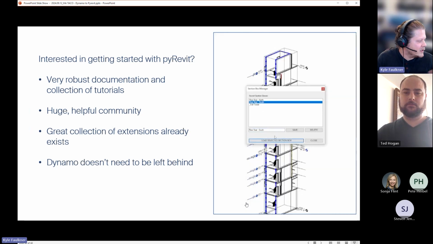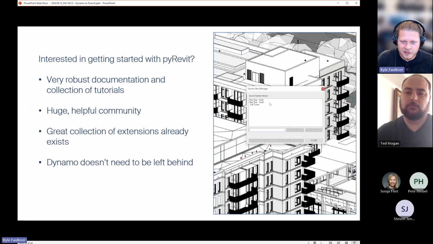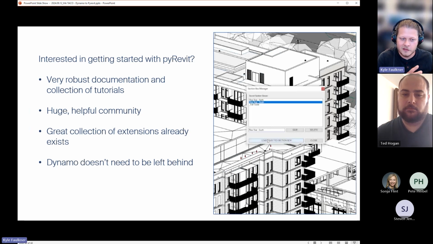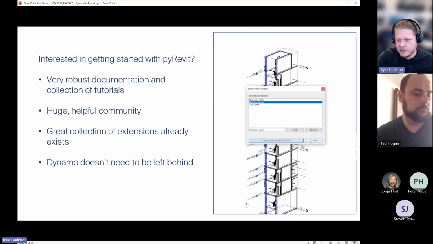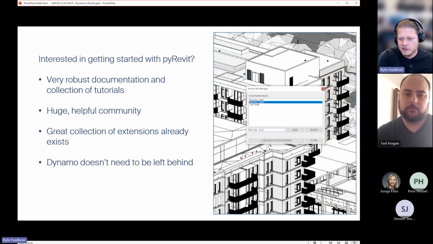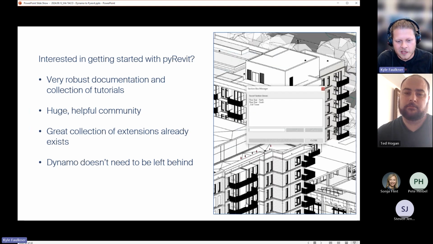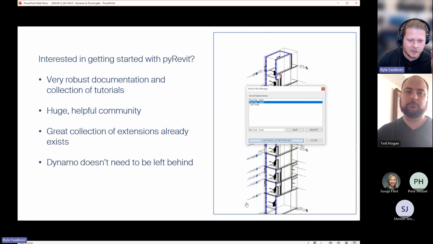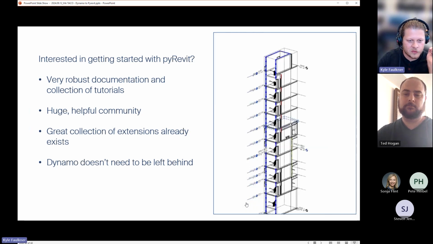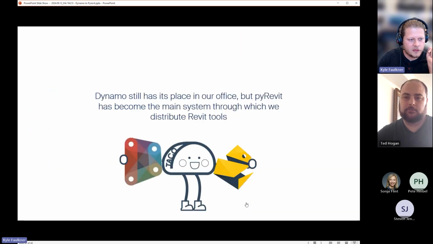Well, my helpful coworker quickly was able to get into Dynamo and write a script that would read all the room names and element IDs from a previous archive version of the model, save them to a CSV, and then use that same Dynamo script to read that back in to rename all the rooms back to the correct names. So Dynamo definitely still has its place for those one-off scripts, and of course for geometry stuff if that's what you're doing.